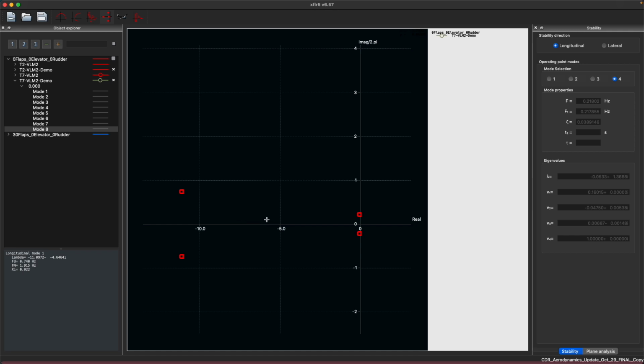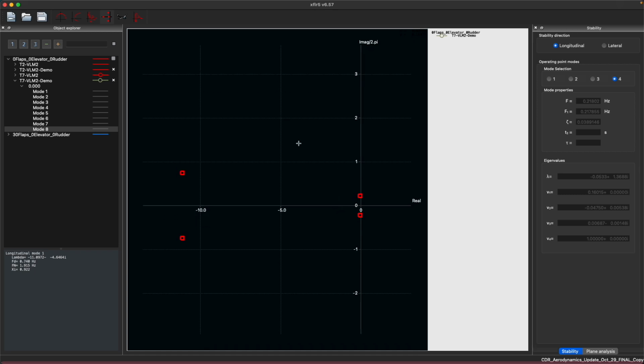But the idea is that you want to see the value on the real axis and then the imaginary axis. The more negative the number is, the more damped the oscillation is. So that means these modes are more damped, but they also have a larger oscillating frequency.